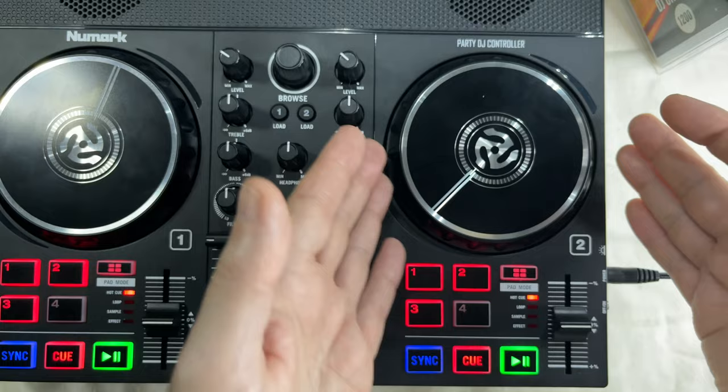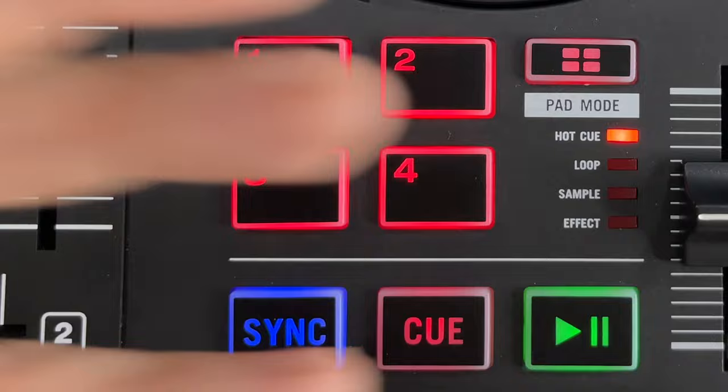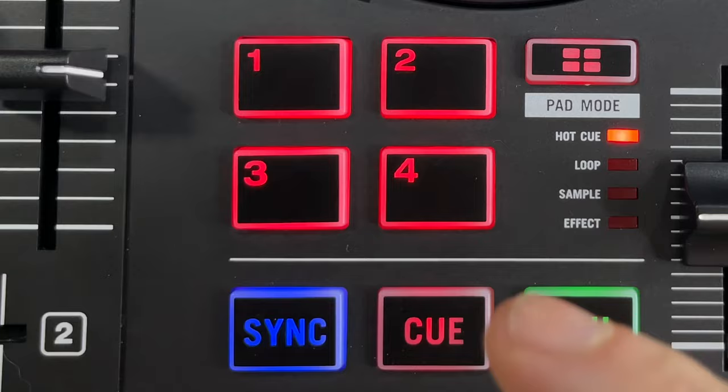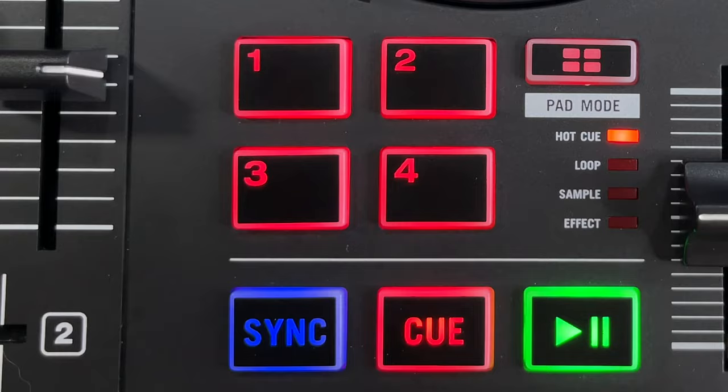Let me quickly go over what the pad modes do and how they function. We're gonna start off with the hot cue. As you can see, these are all lit up in red, that means that I have hot cues already pre-loaded in my song, but you can of course program them anywhere you want in your track. That's the purpose of them. You can get to the point that you want to get to in the song quicker. That way, if you want to do quick samples or some drumming with the pads, you have that capability. When you don't have any hot cues loaded at all, these will not be lit up.